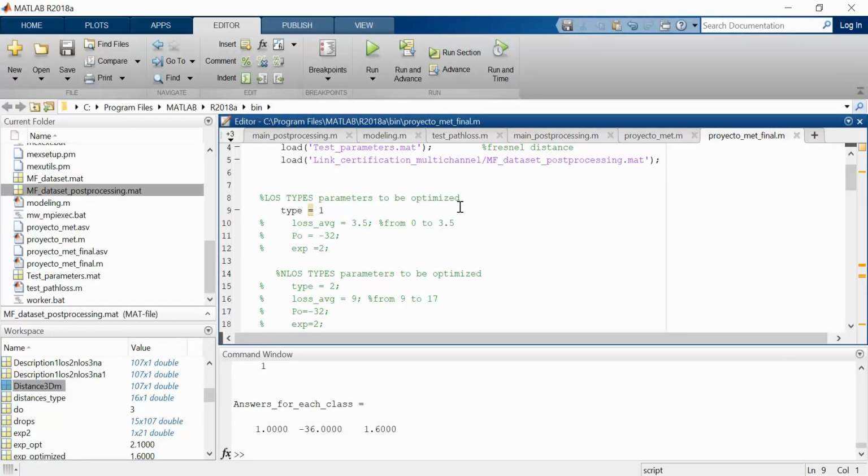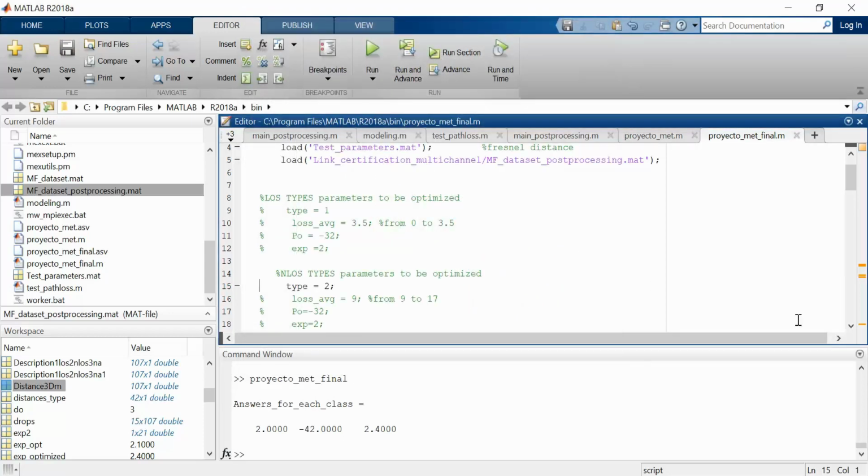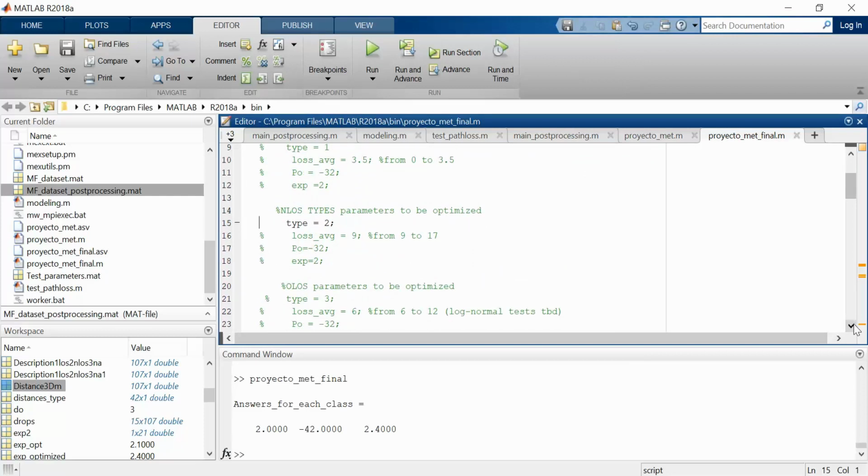So we do the same for the type number 2. Here we have the values. Now we do the same for the type 3.